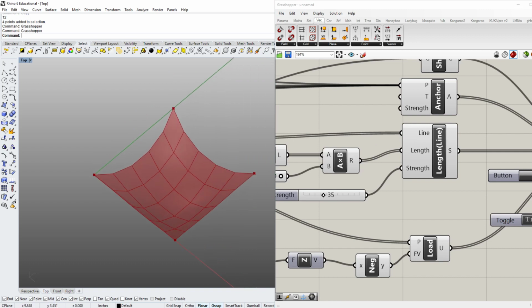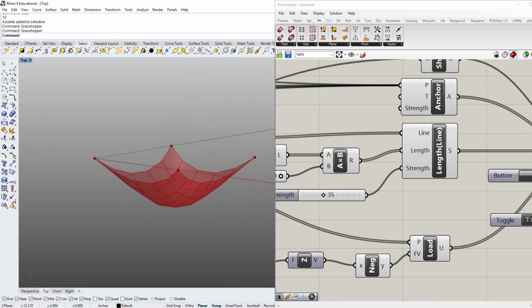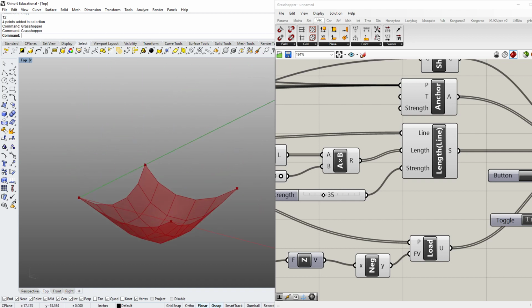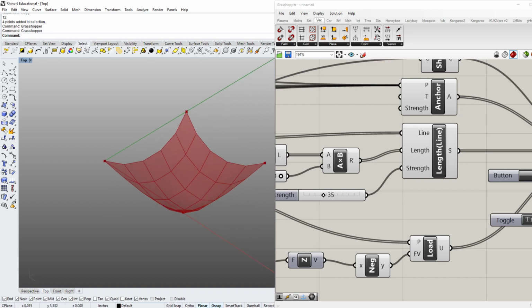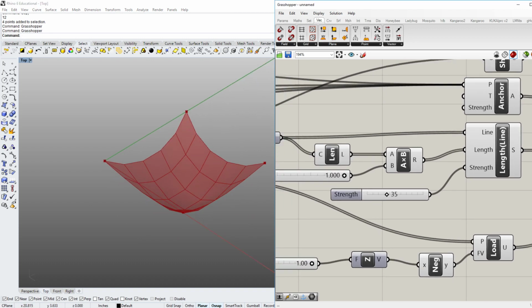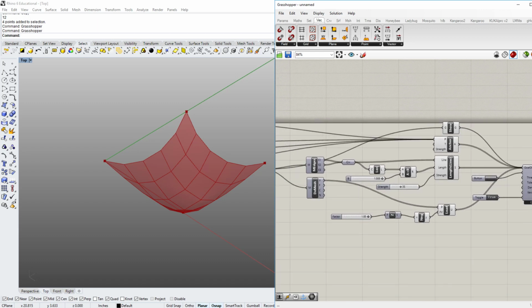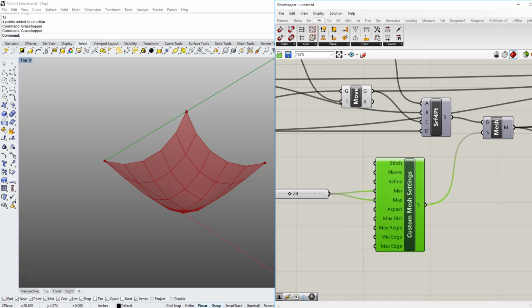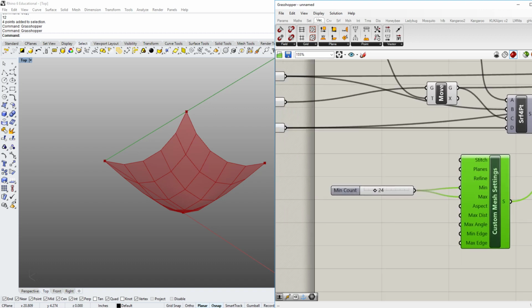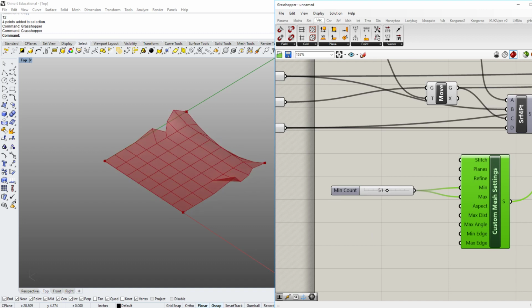What that's useful for is reproducing the effects that you got from your physical prototype when you did this process. So you may have had a geometry that was much more steeply slumped or steeply curved. Now, if we want to make our surface have a finer resolution, we can still go back to our custom mesh settings, and if we turn the subdivisions up, you can see it's subdividing our surface into more and more little squares.